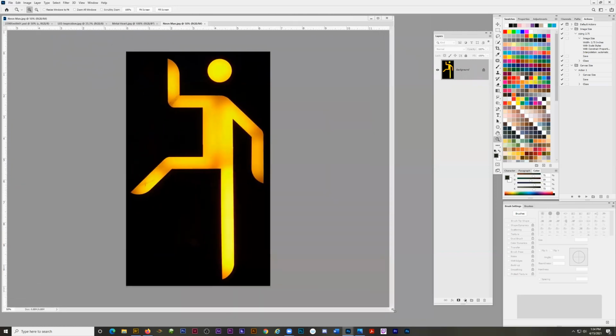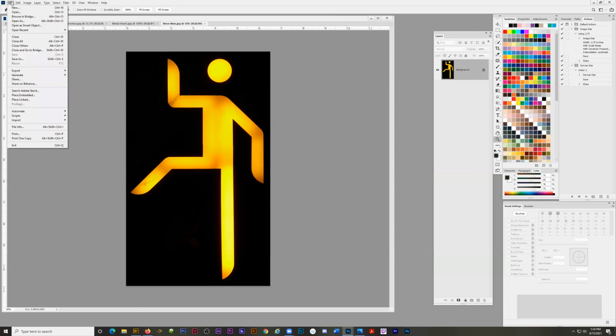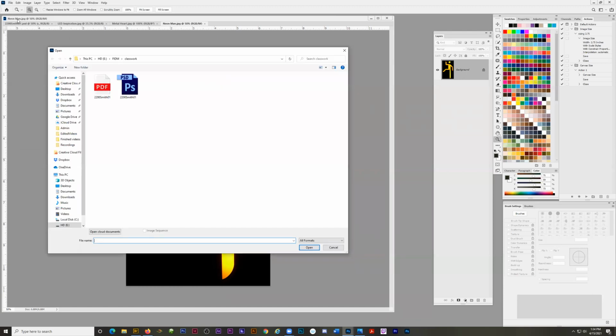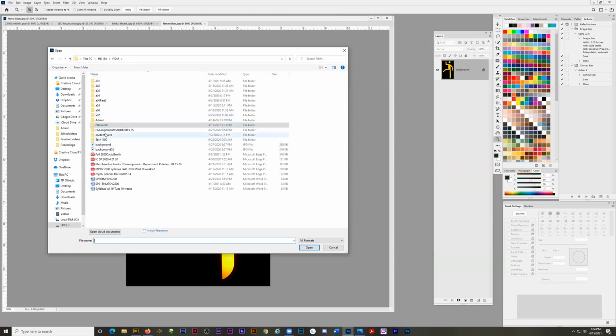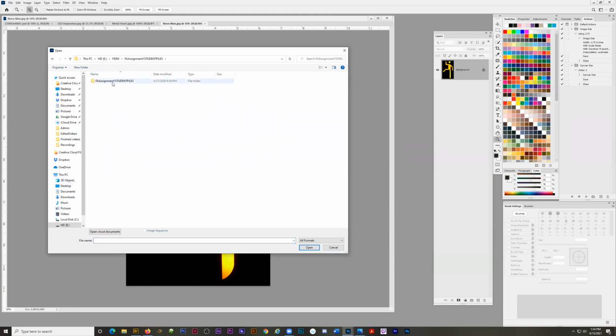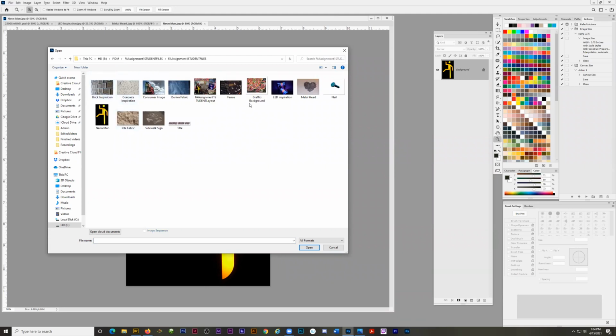Now I'm opening my images from Bridge, but you don't have to use Bridge. Watch, you can just go in Photoshop, you can go File, Open. This is the normal way. You go File, Open, and then you have to find the folder where you downloaded all those images. So, where am I? Oh, here it is. Here's my folder. So you just have to find your folder and then pick an image.